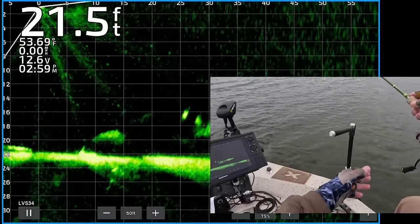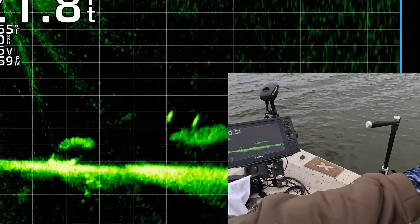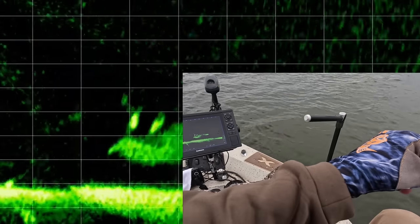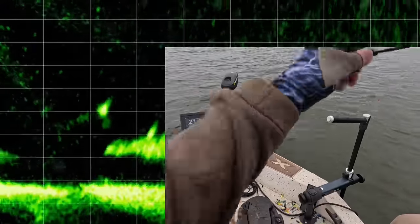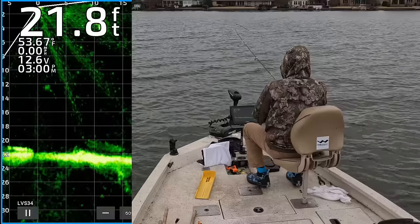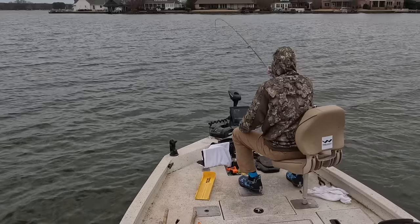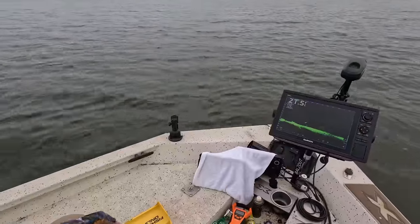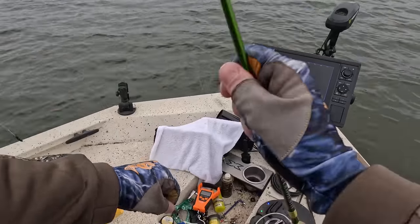Oh, there's a nice couple of crappie — see if they'll eat it. There's my jigging weight dropping down. They're hanging by that shad, trying to get a bite to eat. That fish turned. He's following it. Got that one. Get in here. Be getting around my troll tomorrow. Get in the boat. He got off. Dang. That was a nice one.